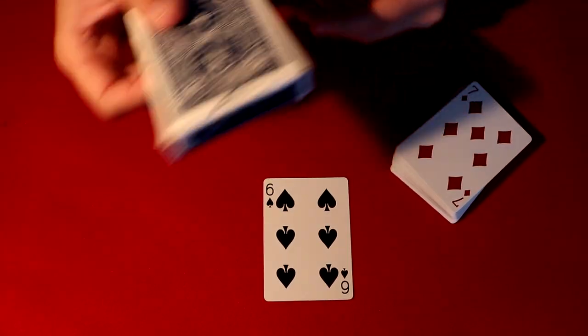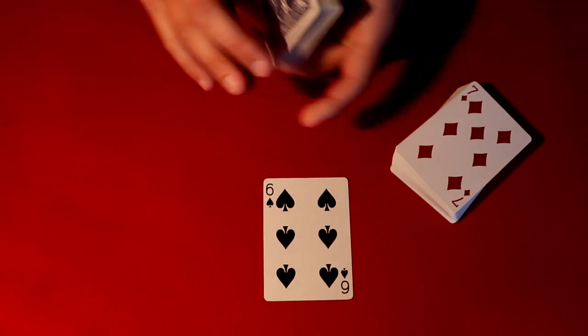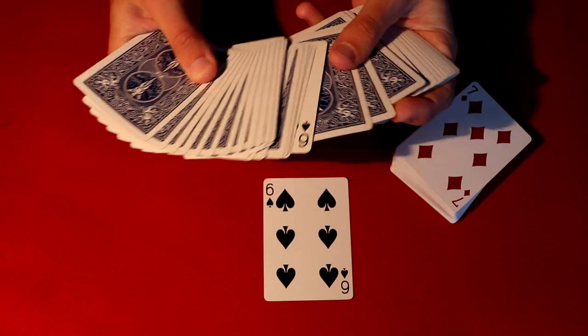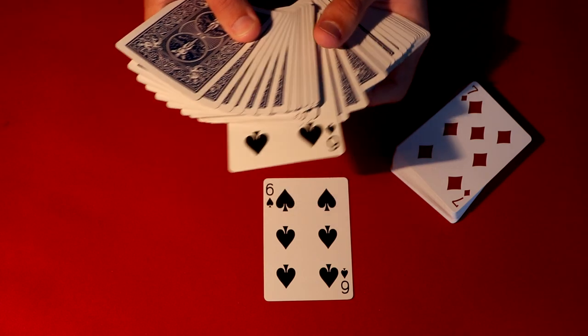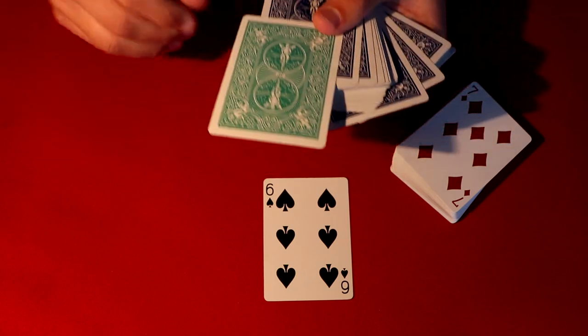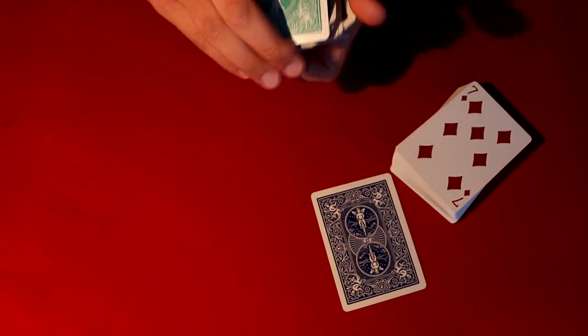Remember, I had a completely random deck — I let you pick whatever card you wanted, and you happened to pick the six of spades. Like I said from the beginning, super simple: I had this other deck off to the side, and when I open it up you can see that right away — before you even started looking at the deck — I already knew what card you were going to pick. I already have a six of spades slipped over. And the best part is, I made sure you wouldn't have been able to pick any other card from the deck.